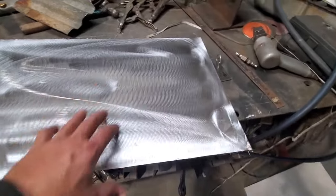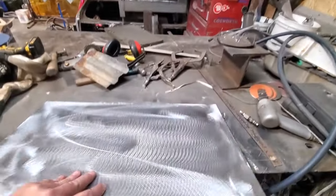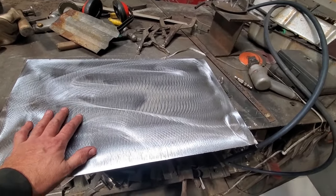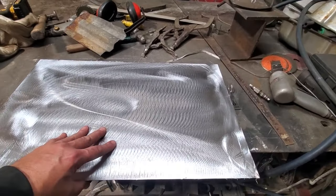Okay, I've got the piece of metal cut out. I've got it all stripped down, cleaned up on both sides. Can't say that enough: clean up your metal, sand your metal, prep your metal before you do any type of work.